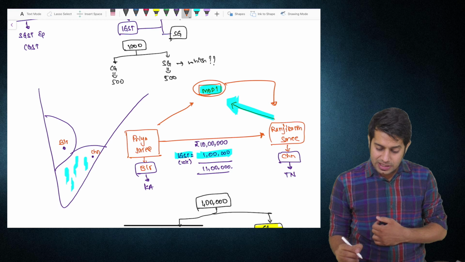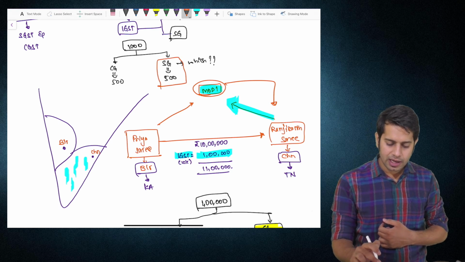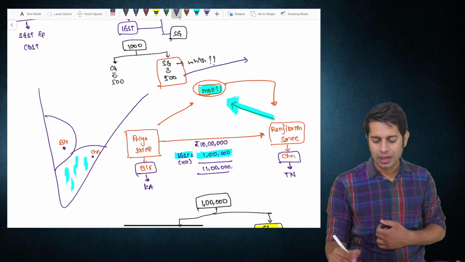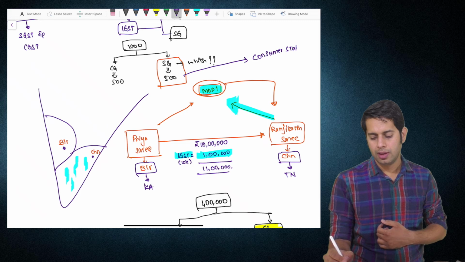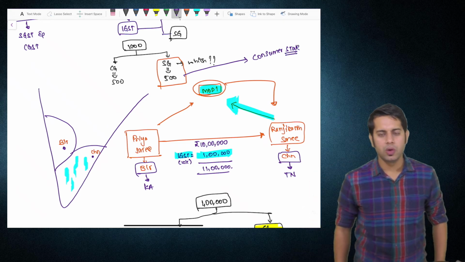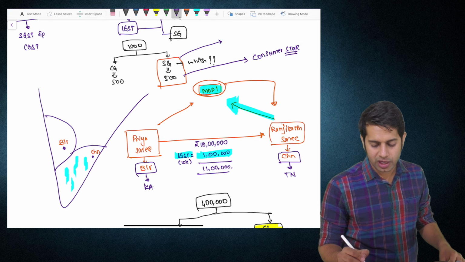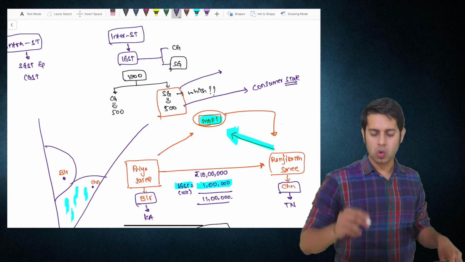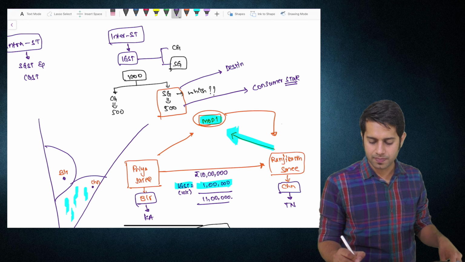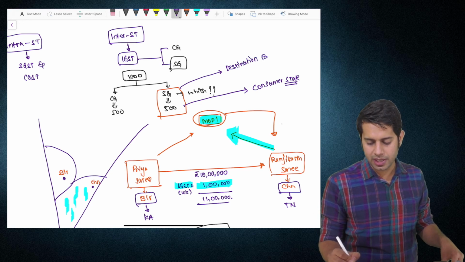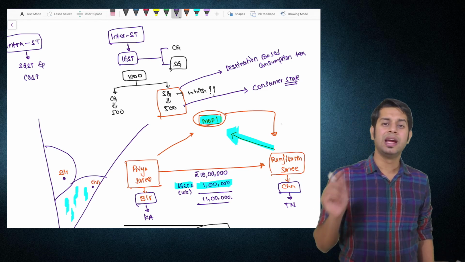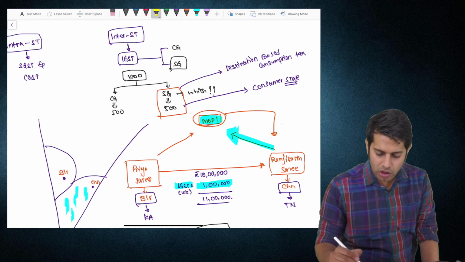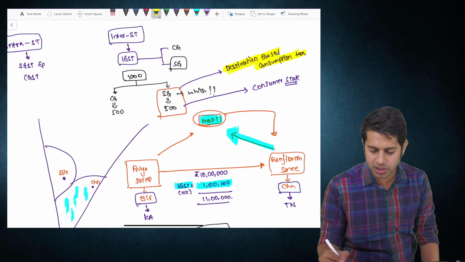So let the revenue of this SGST component go to the consumer state. Therefore, it is because of this reason GST is also called destination based consumption tax. GST is also called as what, sir? Destination based consumption tax. What do you mean by this destination based consumption tax, sir?